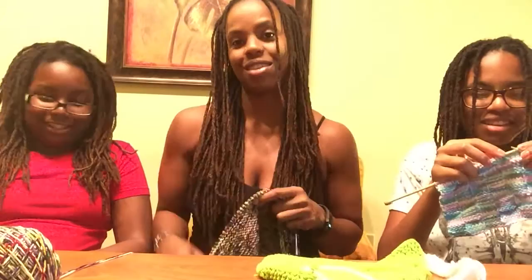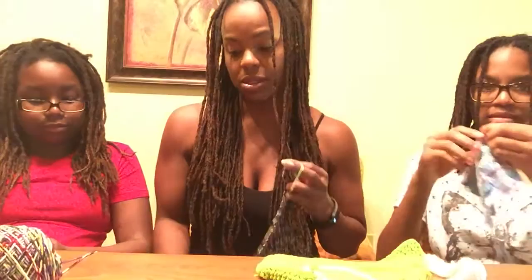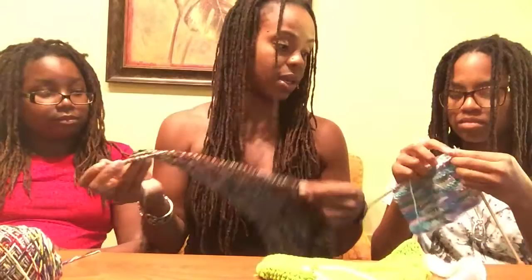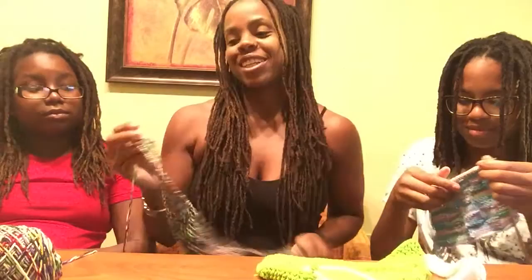And I've found it to be such a great travel project that I will gladly teach them this, because it's something they can just pick a yarn that they like. It doesn't matter how many yards. It doesn't matter what weight of yarn, just pick a needle size that gives you the fabric that you want and make yourself a beautiful neck accessory. So that's what's on my needles right now.